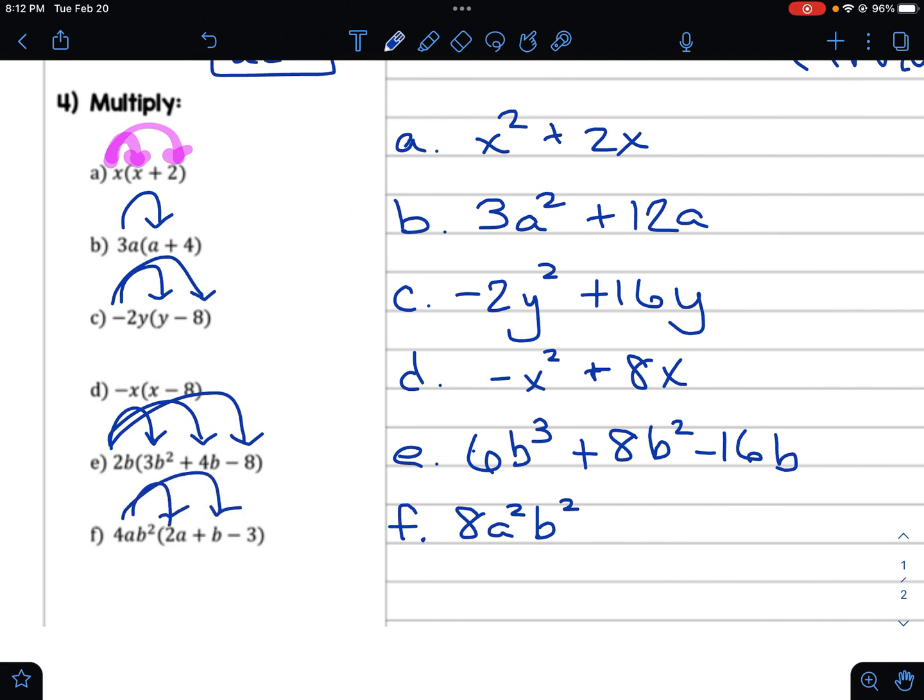And then when I'm finished with that one, we go ahead and multiply it times the b. So this time it's still going to be 4 and a, but I have an extra b to add to the b squared, so we're at b to the third power. And then we take 4 times negative 3, which will give me negative 12, and the letters will stay the same this time. So pretty straightforward. It's just like the exponent chapter that we just completed.